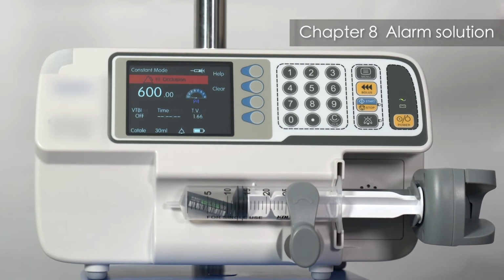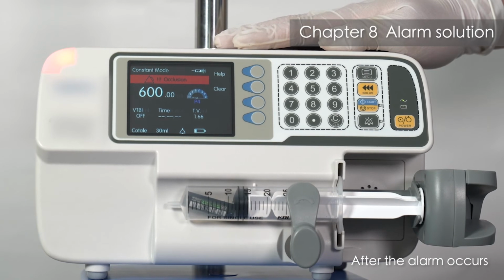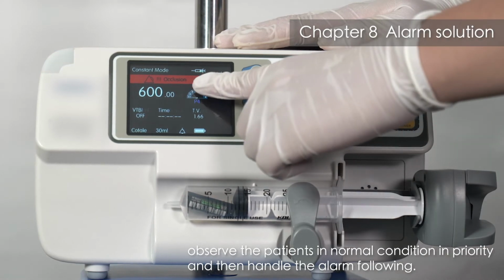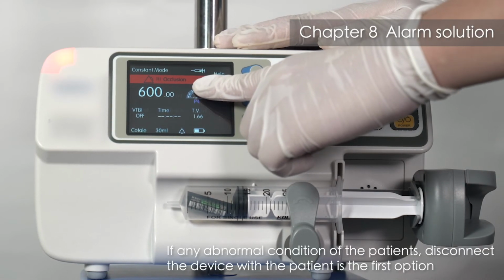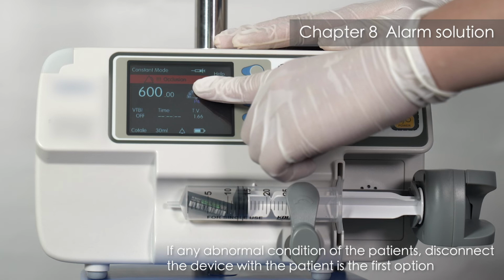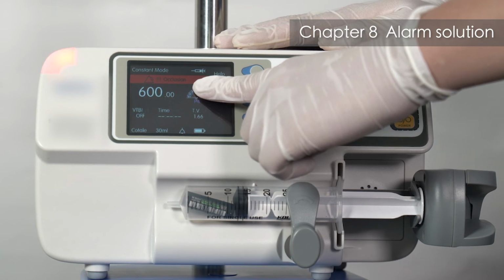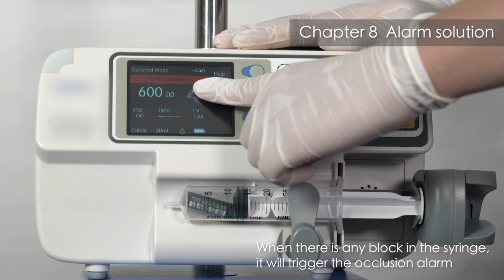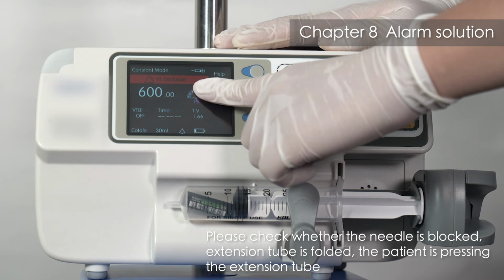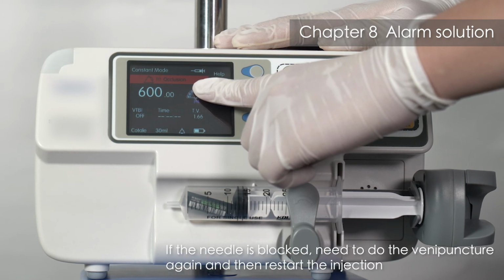Chapter 8. Alarm solution. After the alarm occurs, observe the patients in normal condition in priority and then handle the alarm following. If any abnormal condition of the patient, disconnect the device with the patient is the first option. Occlusion alarm. When there is any block in the syringe, it will trigger the occlusion alarm. Please check whether the needle is blocked. Extension tube is folded. The patient is pressing the extension tube. If the needle is blocked, need to do the venipuncture again and then restart the injection.